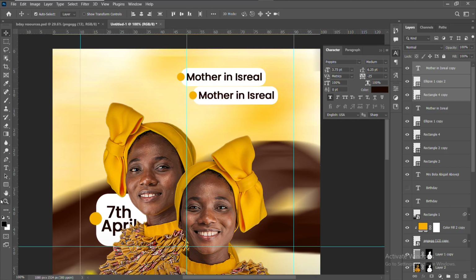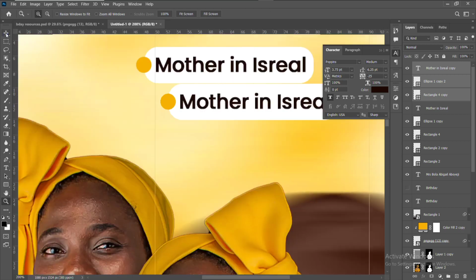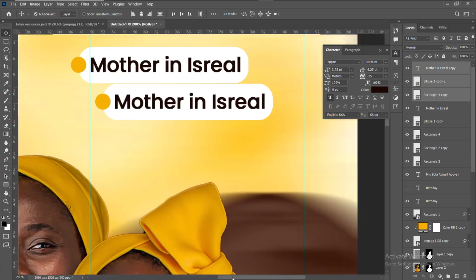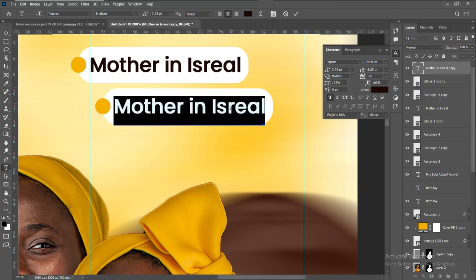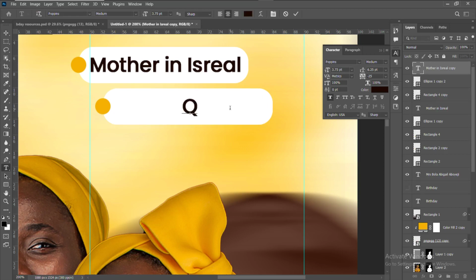I told you guys that I pay attention to detail a lot, and if I can take my time to do all of this in my design, it means that I will check every one of those processes when you send me any design to vet. So I want to work with one, just a space. Okay, apart from mother in Israel, let's give her queen of innovation.